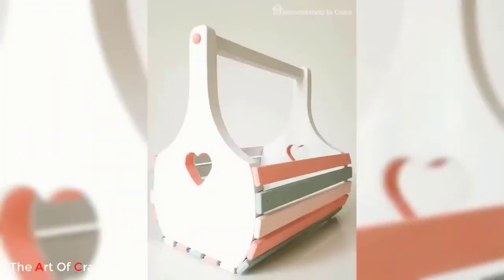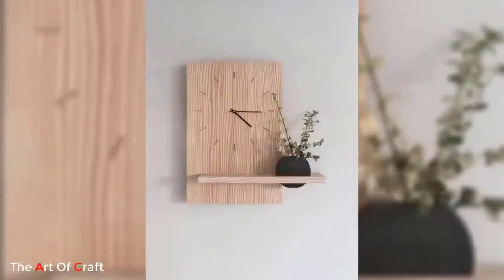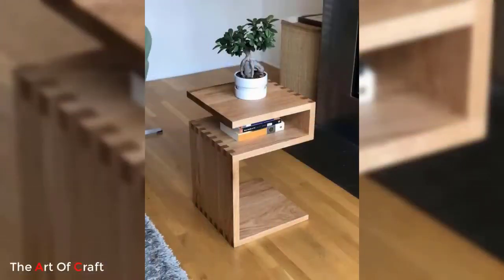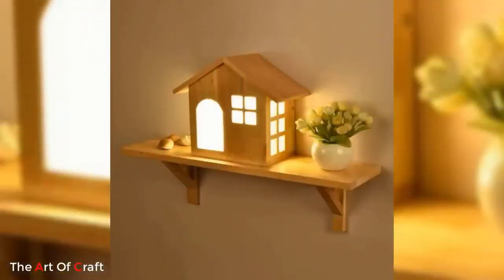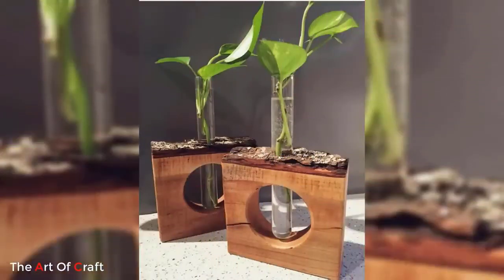Number 1. Family dining table sets. Meal times are more fun when the whole family dines together. A wooden dining set would be perfect to lay the table for your family and even a couple of friends whenever they pay a visit. The wood makes the table and chairs sturdy, which is a must when you have a full course meal prepared for your party, especially if there are kids around.